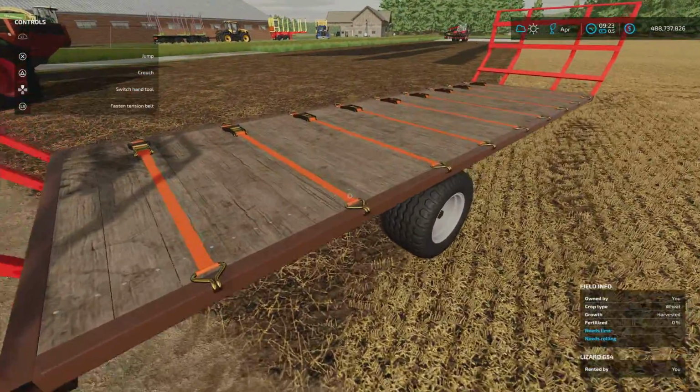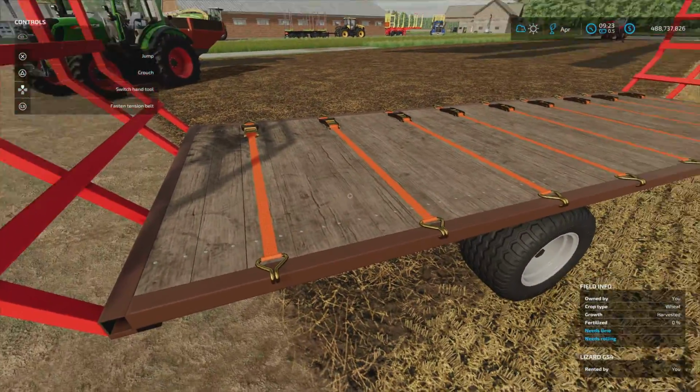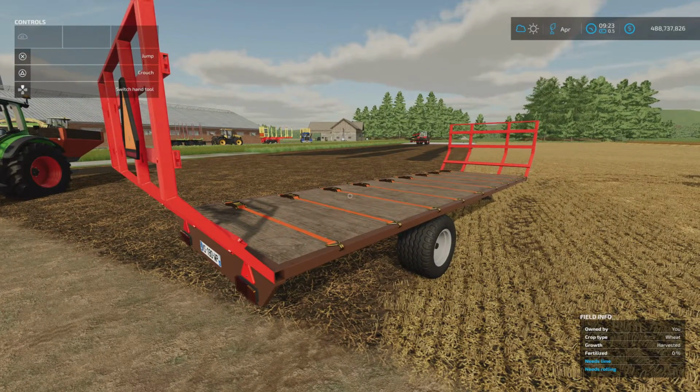I really like the detail on this. That wood effect is amazing. I really do like that. It's not an auto load, it's just a standard bale trailer. 7.41 megabytes download, 4 slots on console, as I've already said, also by Hydraulik.